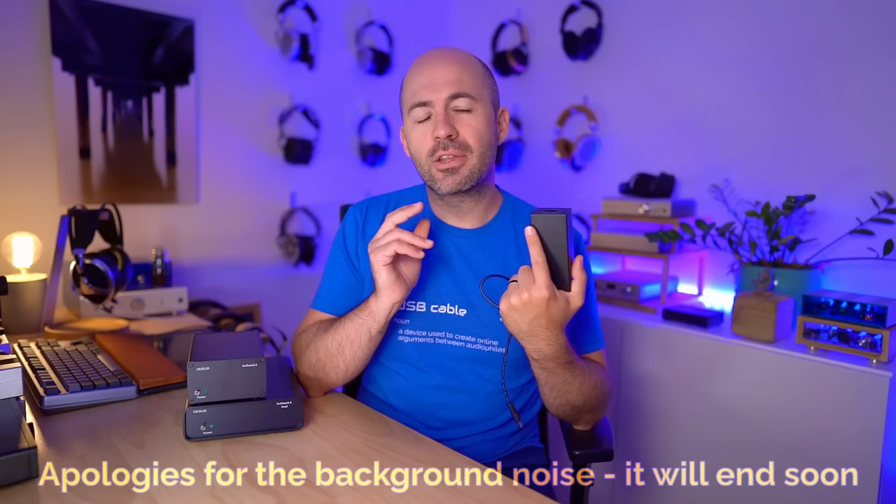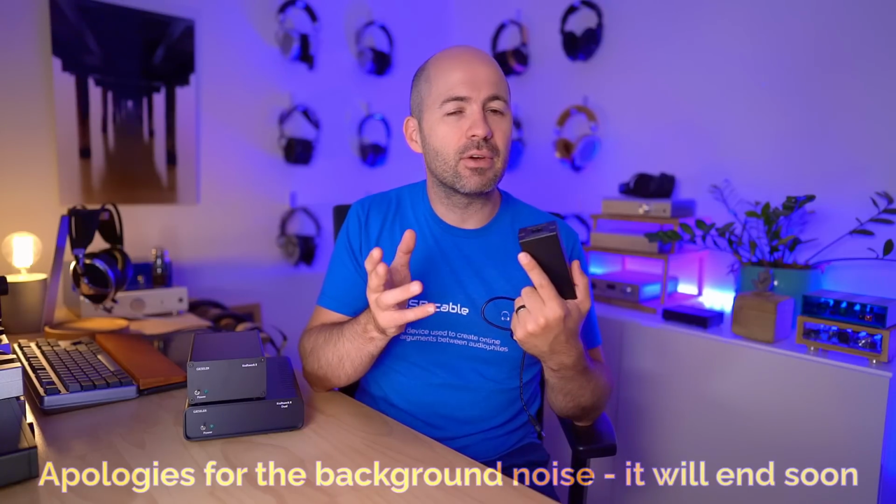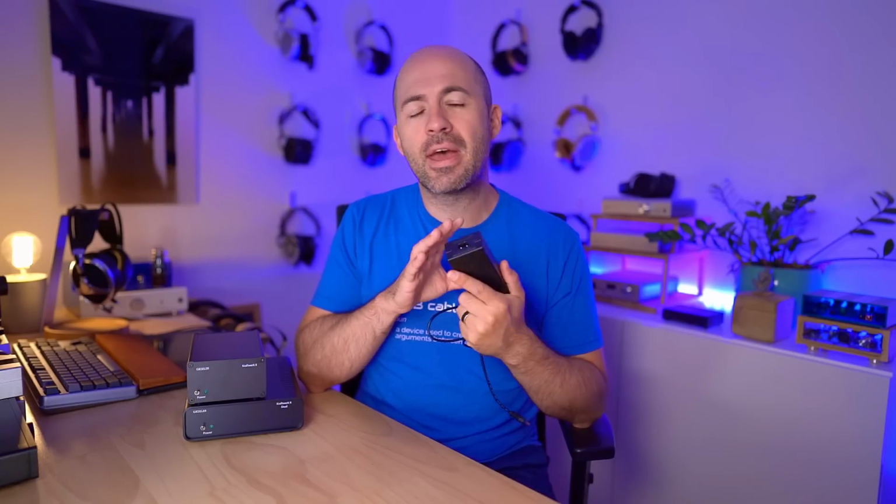Something else that's important to be aware of is that the quality of a switch mode power supply or a linear power supply can vary. In other words, if you go out and buy yourself a high quality audio specific switch mode power supply, it's probably going to be better than some cheap crappy linear power supply. So keep in mind when I'm testing this and talking about the benefits I've heard using the Gieselers, these are very high quality linear power supplies, and so you should expect improvements because there's a lot more engineering and design gone into these than your generic off-the-shelf switch mode power supply.